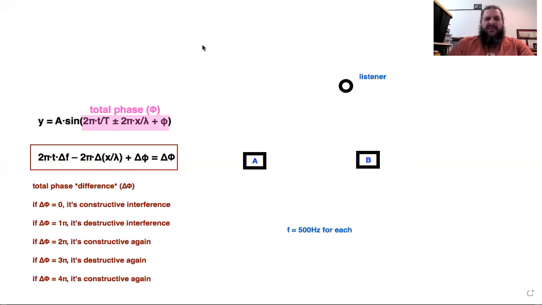Yeah, there's a non-zero difference between the path lengths. This delta x here is really talking about the distance traveled by the two waves. So we have a wave traveling from speaker A to the listener's location, and a wave traveling from speaker B to the listener's location. These would be called ray traces, because you could draw out arrows in all directions. There's rays of sound. We usually talk about rays of light, but you could talk about rays of sound also. There's rays of sound spreading out in all directions from each one of these speakers.